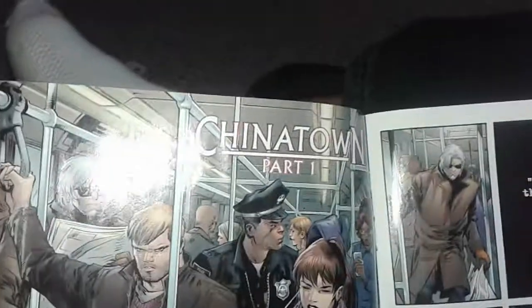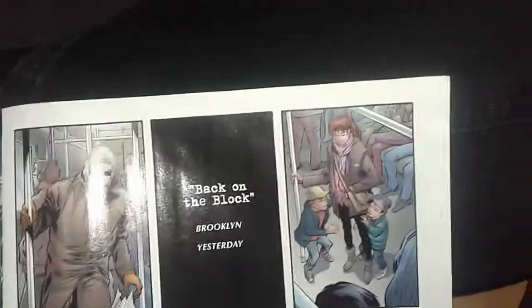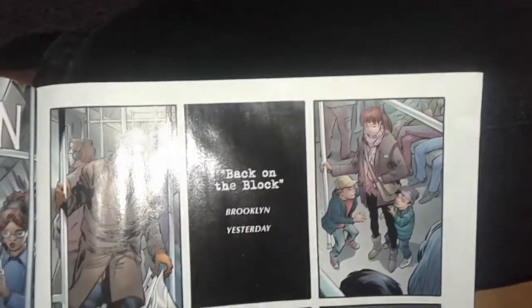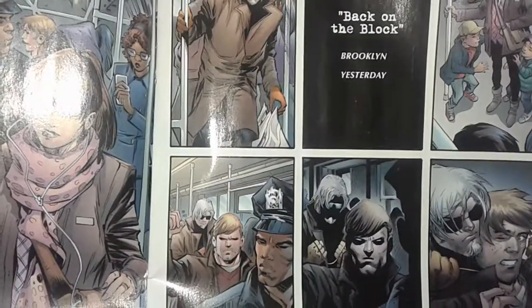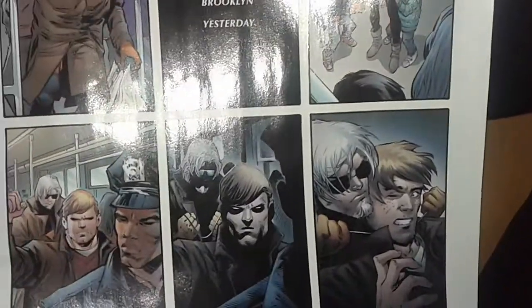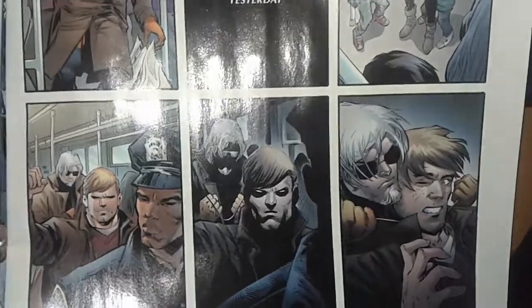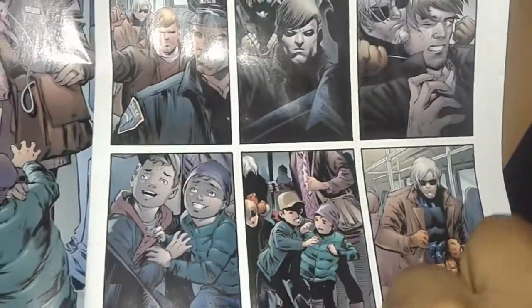So we see he's down here. We see nice sequential art right here. We just see Slade on the bus in Brooklyn yesterday. Mother with the kids. Slade is right behind this dude. He checks out his target and gives him the old assassination. Takes him down. And he's like, yeah, that's what I do.